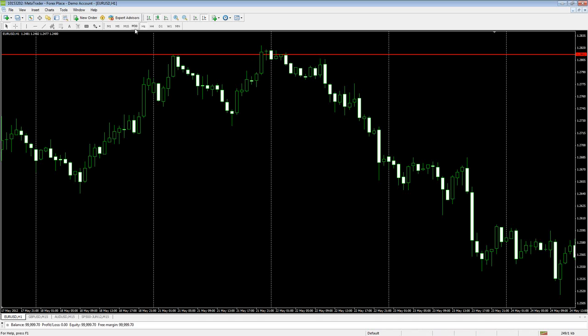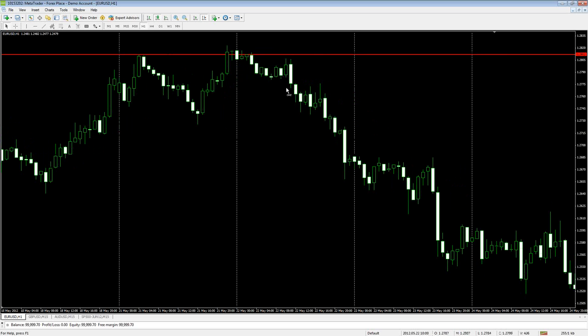Now this is an hourly chart, so waiting 1, 2, 3 hours will give you quite a good indication of whether the price is doing what you think it's supposed to do, or the market is going where you think it should go. In this case, of course, there was a false breakout, at least a false breakout of this recent high.